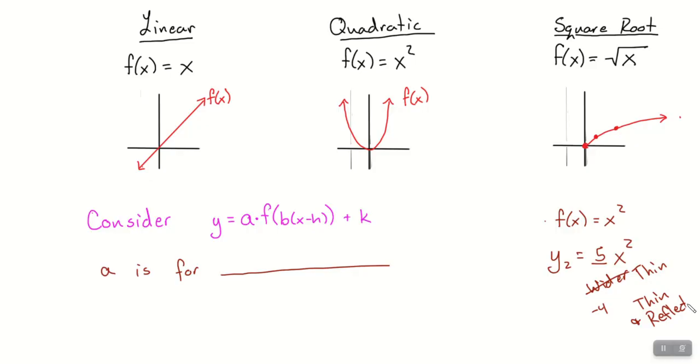For this, we're going to go back to here where I left this blank. And I'm going to make some stupid things that I used to remember this. When I think about A, I always think that's for orientation, which is a stupid thing that I used to remember. Orientation, to really stress that A. And shape. Now, you don't have to use the capitals and stuff like I do. That's just my dumb device that I used to remember it. When I mean orientation, we're talking about, does it open up like a smile or down like a frown?